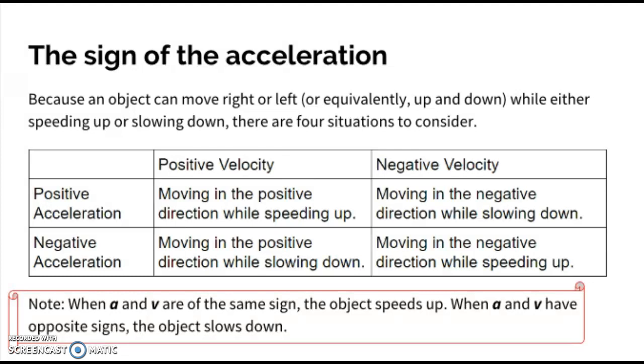Now the other two situations are when our velocity and acceleration are in opposite directions, or the vectors point in opposite directions. So let's say we have a positive velocity, negative acceleration. So let's say we're moving forward, but we're decreasing in velocity over time. Right? So that's as if we hit the brakes. So this is an example of, I don't like this term, but this is deceleration.